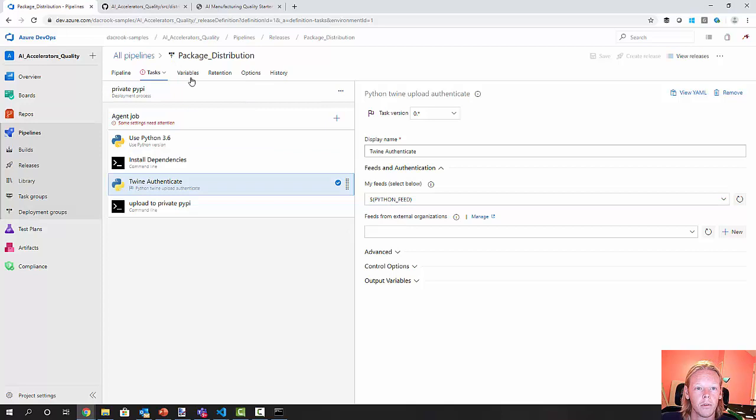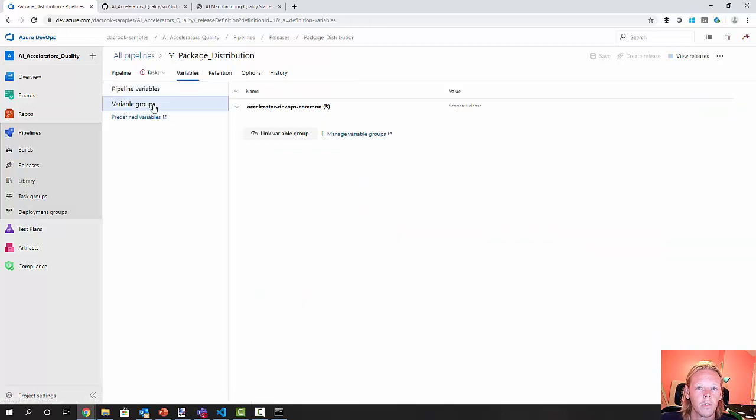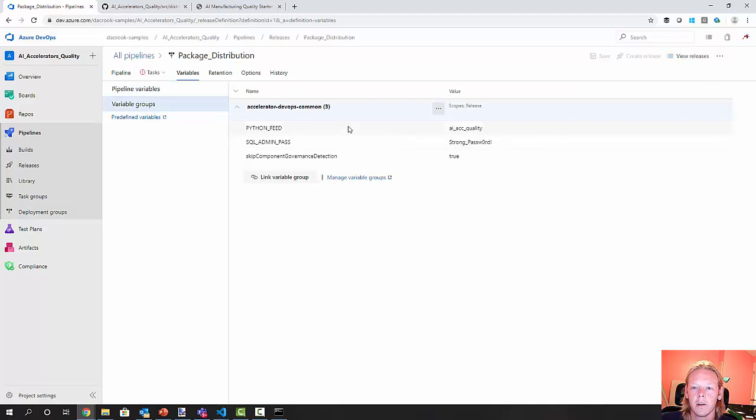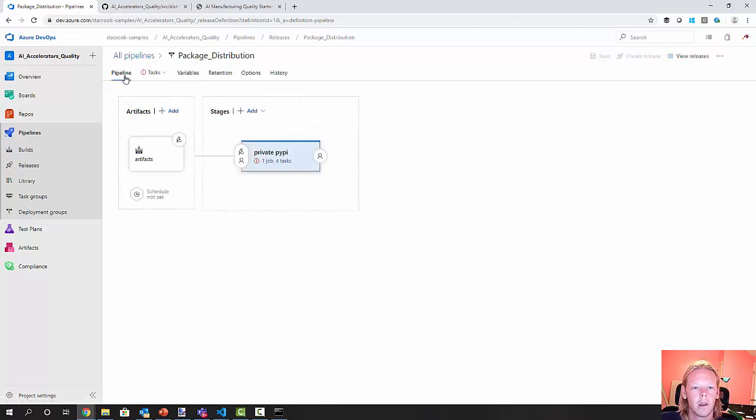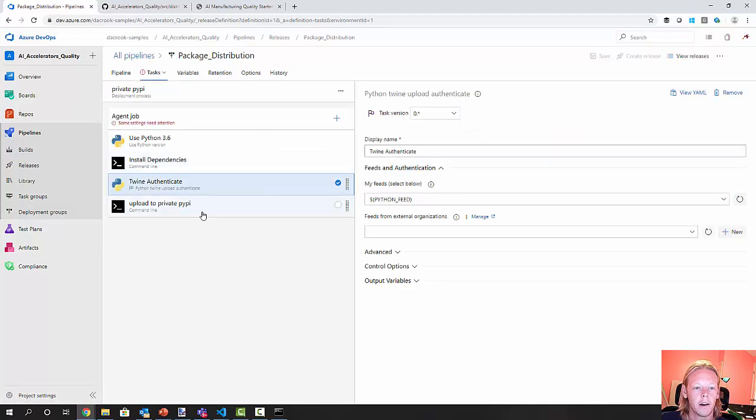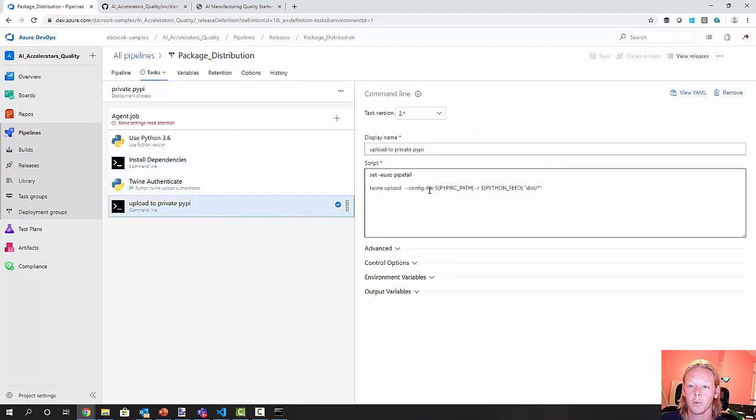Now these variables, Python feed, AI ACC Quality. Now you can actually use Azure Key Vault to hold these as well. So that's a good way to link up between variables and variable groups. We'll dive more into that in the DevOps section. Anyways, we go back in here and upload to the private PyPI. We're going to upload that entire dist folder.